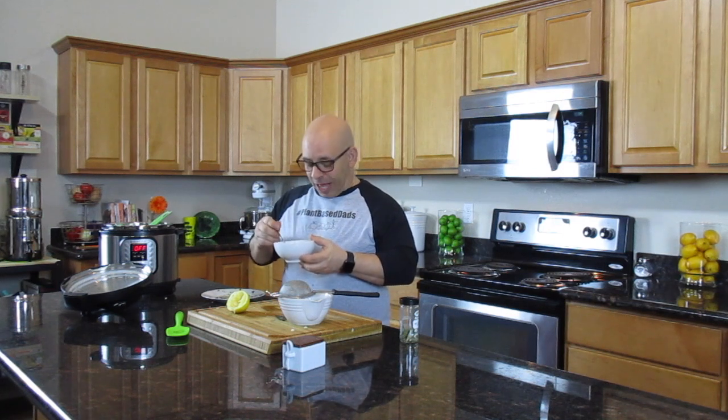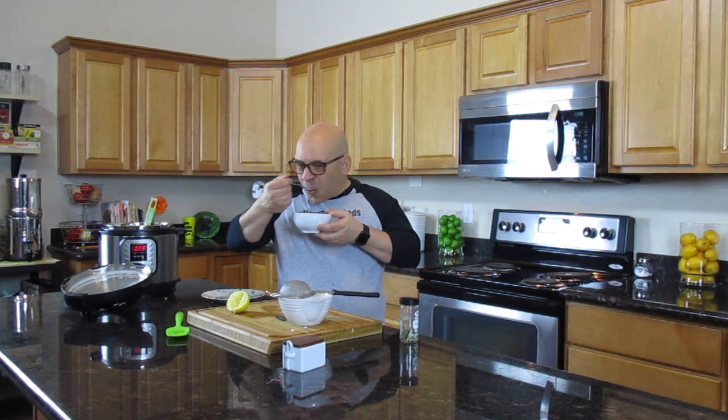I had to give this a minute to cool down because I don't want to scorch my tongue. Mmm. Wow — it's perfect. I'm a believer in the Instant Pot. I make this on the cooktop all the time; I've made it for years and I absolutely love this soup. It is absolutely delicious. It's got a very slight lemon taste — you can leave the lemon out and it doesn't really overpower it because I'm not a lemon fan. The bay leaf gives it a really great flavor and all the vegetables are just combined together. It tastes like when you were growing up your mom would give you Campbell's chicken soup — it was full of salt and horrible for you, but it tasted really good. That's kind of the comfort and familiarity that this soup has.